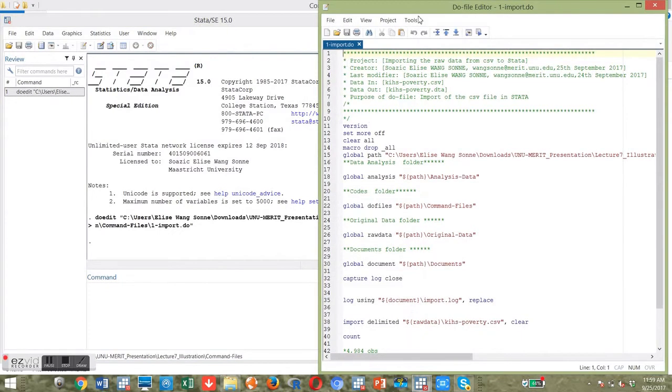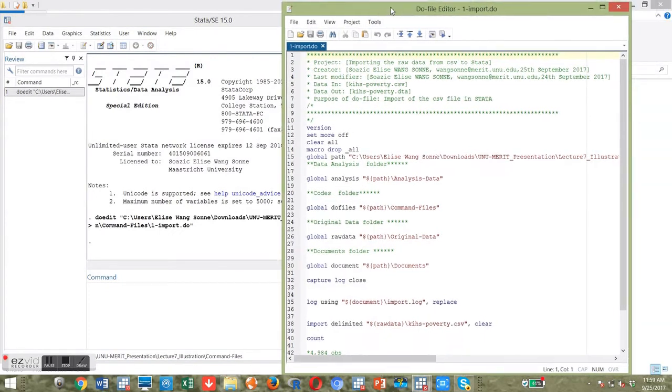Okay, so now let's open each of the do files and run them together and see how they are structured. Here, for instance, is the import do file that you use for importing the raw data. Remember, you always have the header. You remind what the purpose of the do file is, who the creator of the do file is.